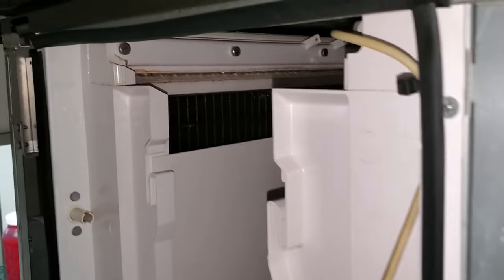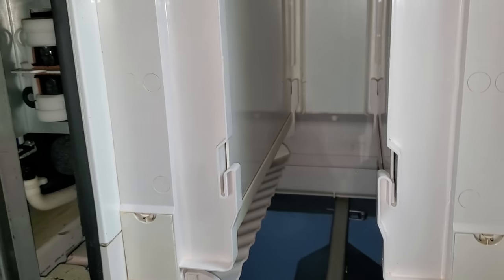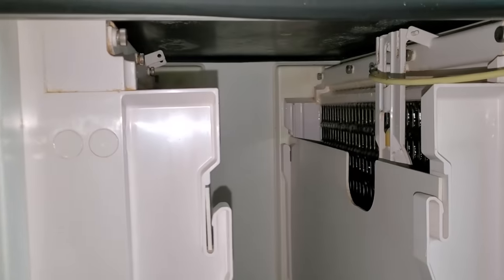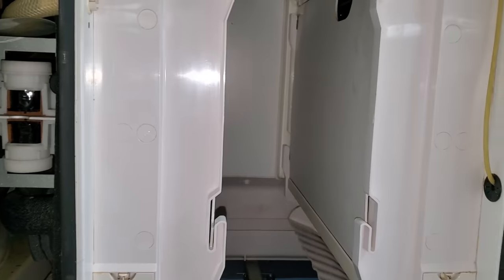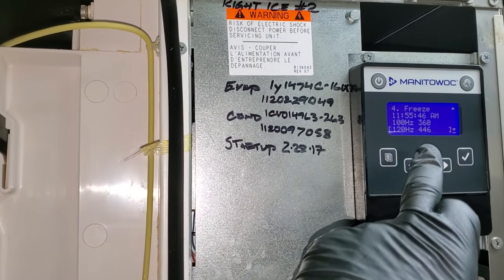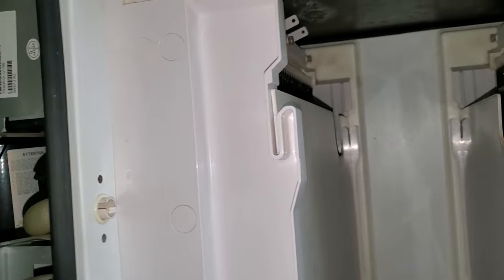This one started up and it looks like it filled with water — it's getting there. This one is still in a pre-chill and hasn't filled with water yet. Before I jump to any conclusions, I'm just watching each one make a batch of ice. In the real-time data you can actually see the microphone frequency — the ice thickness probe is a microphone. It's not very high and we have a completely full grid of ice, so that's a problem. That microphone should be getting much higher — it should have harvested by now.